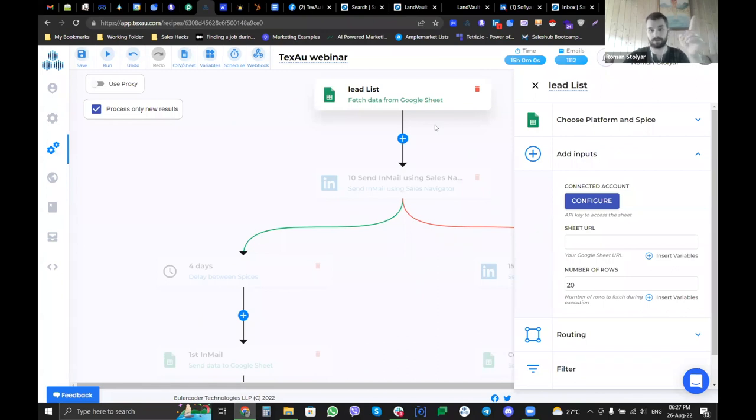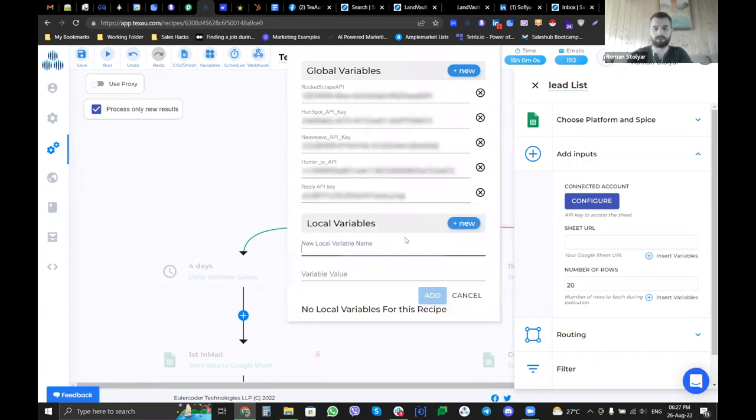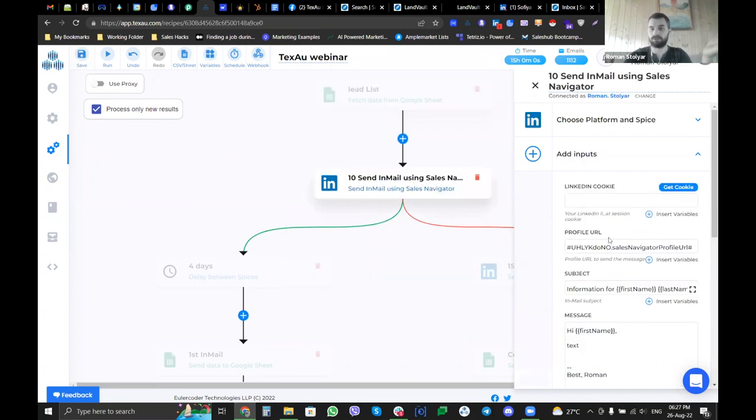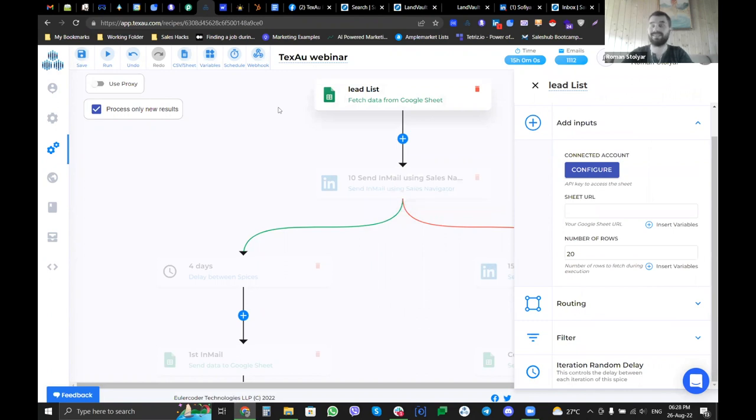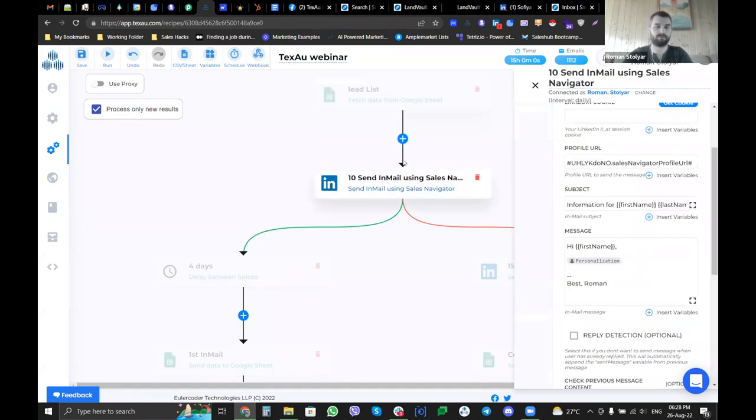This is very cool, because if your lead input is a Google spreadsheet, you can add a custom column, call it icebreaker. Let's do it: local station. Now, because the data is taken from here, it could be my first name, and then goes personalization, which means you can make every first connection or email very personalized, because all the data will be taken from the Google spreadsheet. I haven't seen an app that can dynamically automate everything like this with personalization included. So this is very, very handy.